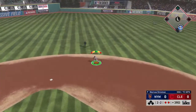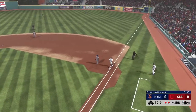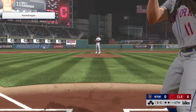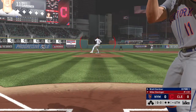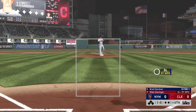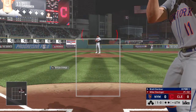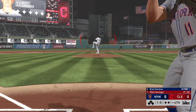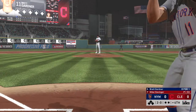Hit hard on the ground to second. Torres picks it up. He'll whip this one to first in time, and that ends the inning. Stepping into the box, Brett Gardner as we begin the top of the 4th. This game is rolling right along as we move into the middle innings with no score. You'd think by now one of these 2 teams would be able to get some base runners on and get them in, but that hasn't been the case. 2-0.